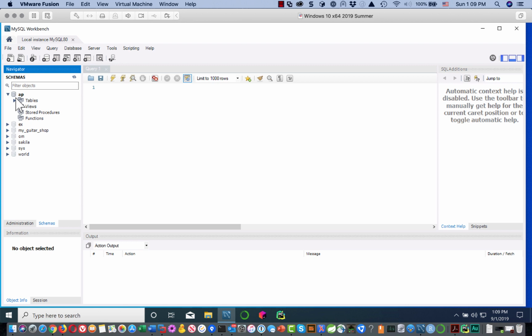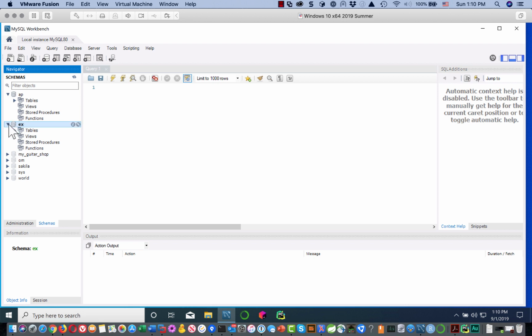And so, again, I think I mentioned in one of the earlier tutorials, there is a sense of the current database or schema. So that's currently AP, and we can tell because AP is in bold type. Okay. If we want to make it EX, we come down here and we double click on EX, and you can see how that's gone into bold type. Now, in the scripts that we write for my class, we're not going to be relying on that feature, certainly not for long, but it's important to know that the feature's there.